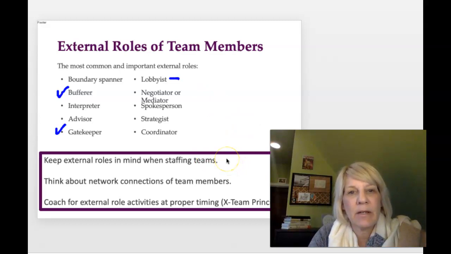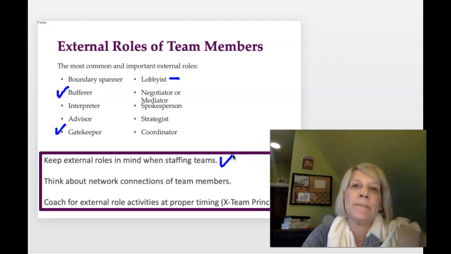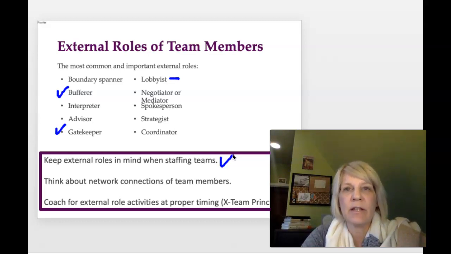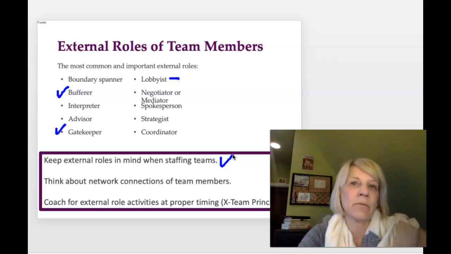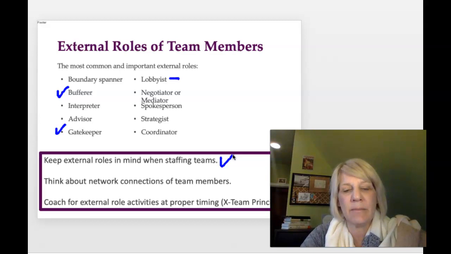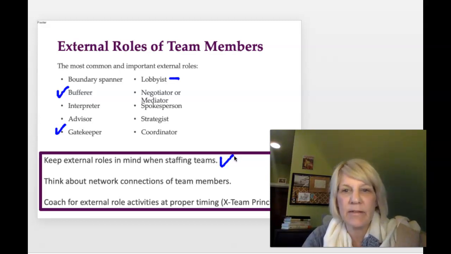So if we think about what we're doing with these roles, point one is when you're staffing, I've already mentioned this, that you want to think about, do the people you have on your team have the skill sets, the interpersonal skills, the network connections, the social capital to be able to perform these kinds of external roles? Do you have the right people in place so that the team gets net gained from their external activities?